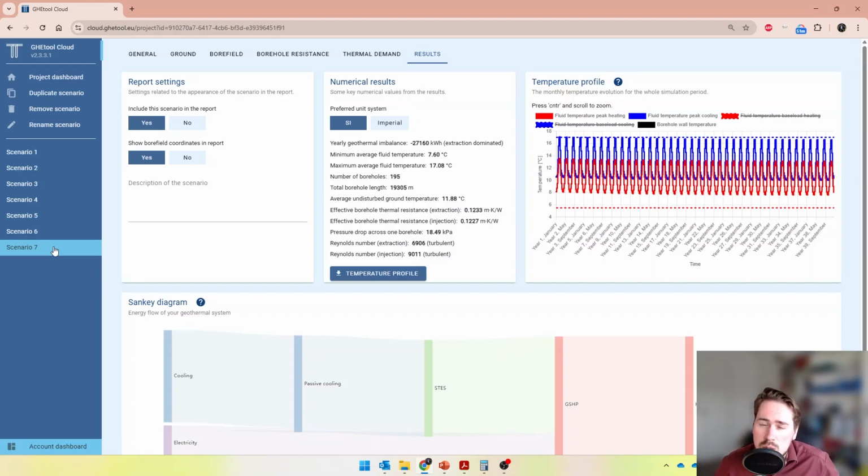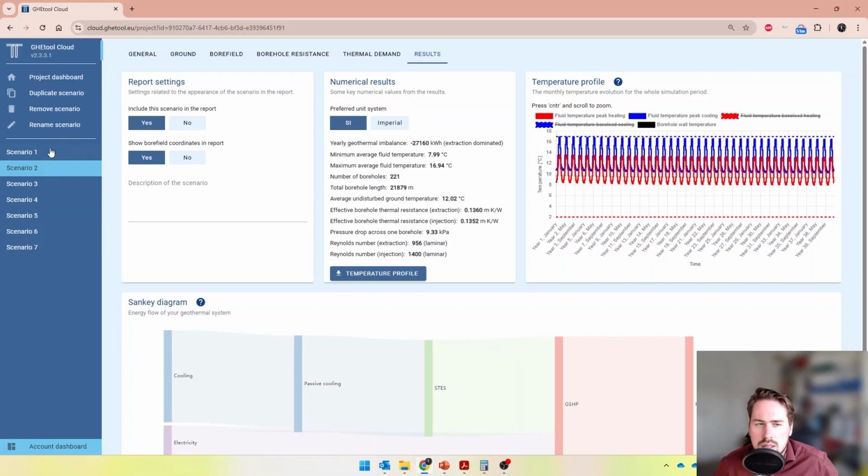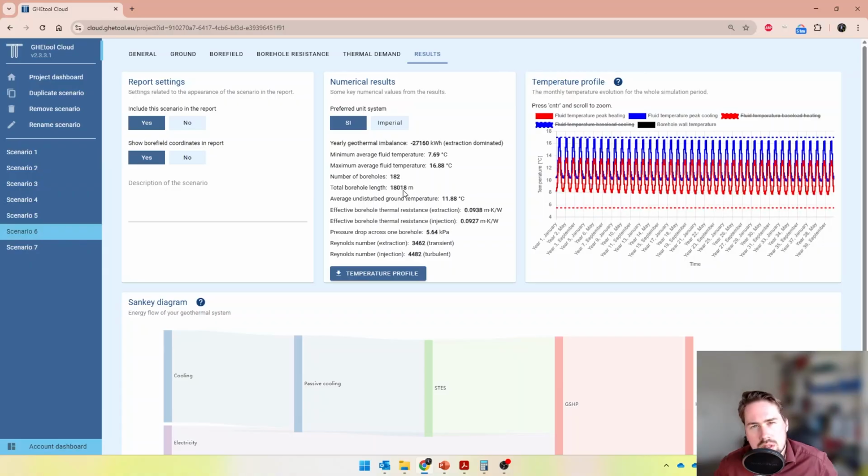And this was basically what we wanted to show you in this exercise, that depending on the depth you pick, the fluid you choose, you can have either a bore field of 29,000 meters or 18,000. So that's a really significant difference. So bore field design matters, but of course you're here, you already know that. I hope you found this case interesting. I hope you learned something whilst playing around yourself.